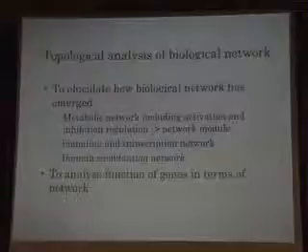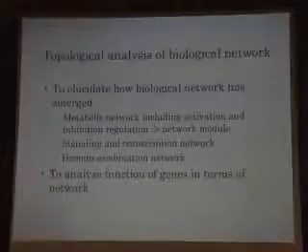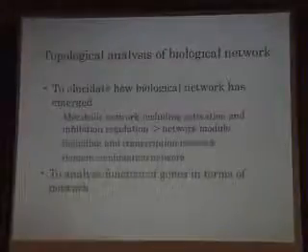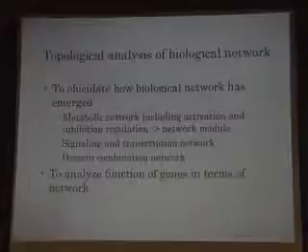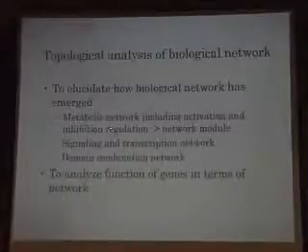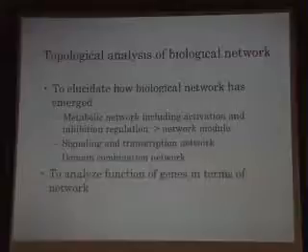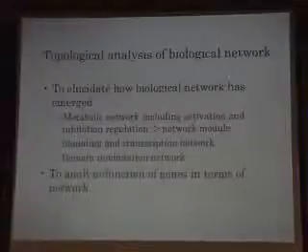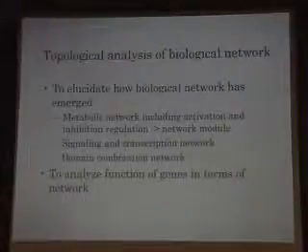So this kind of topological analysis of the biological network is so-called network biology, and it is basically to elucidate how biological networks have emerged. And the target of the network is sometimes a network including activation or inhibition regulation, so that we can extract the network module as a functional sub-network of the whole network, or a signaling or transcription network. And we also have a domain combination network, which I would like to show you as a second topic of work.